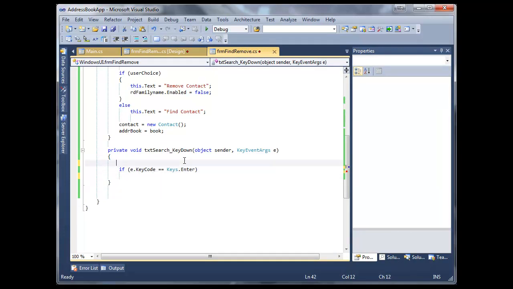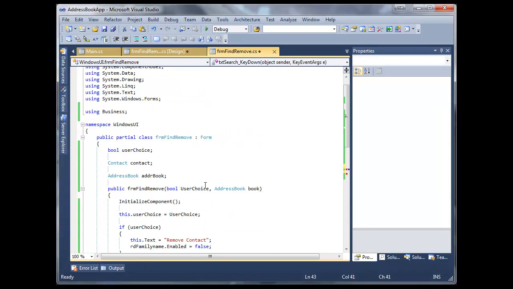So I'm gonna just say once a key code pressed, well, we have to check first, am I searching by a nickname or searching by a family name? So a user choice is actually involved in here. So we have to consider two stuff. First thing is user choice. What did I choose?